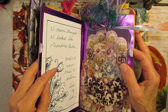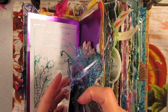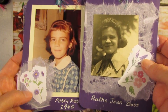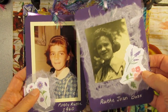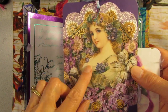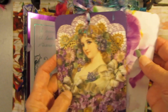Oh, I never thought I looked like my grandmother until I saw these two pictures side by side. Do I have them in here? And just a picture of me and my grandmother. And I put some mulberry paper and some flowers and fun yarn and ribbons. This is a repro of a vintage card. And this is just off a birthday card, I think. But I thought they went together well.